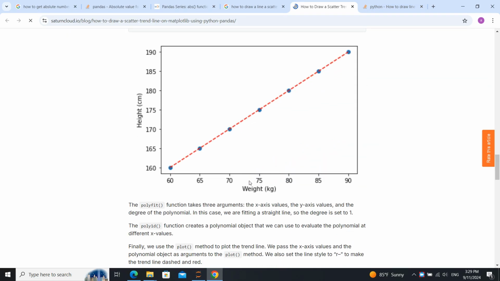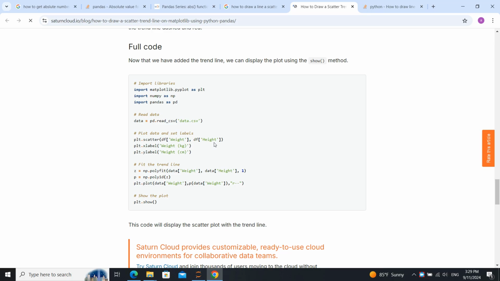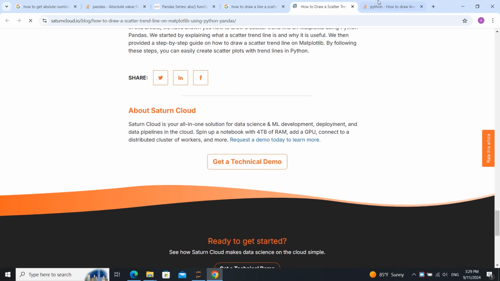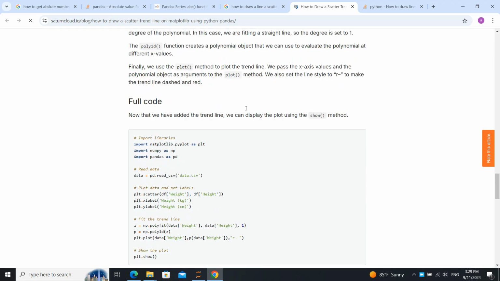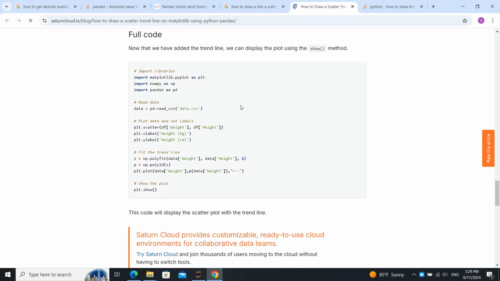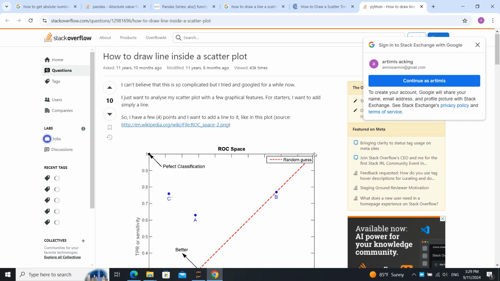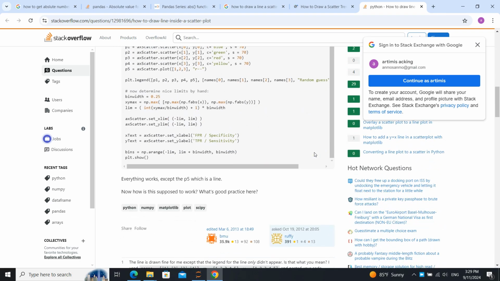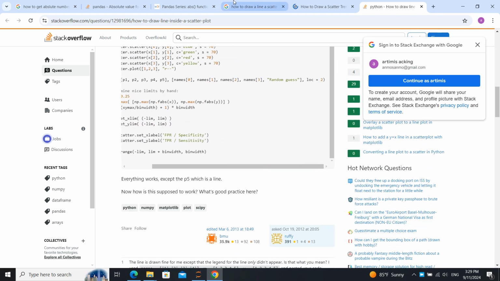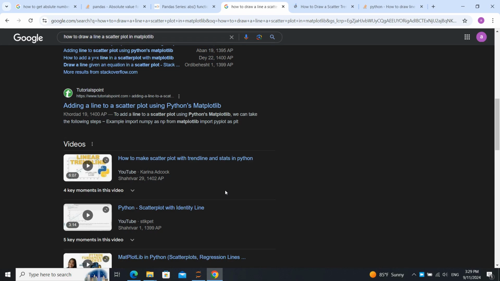This is a trend line. We don't want to create a trend line. It's polyfit, I don't want it. No, this is not the problem we want.